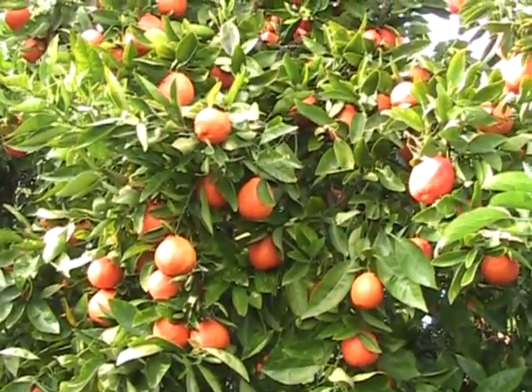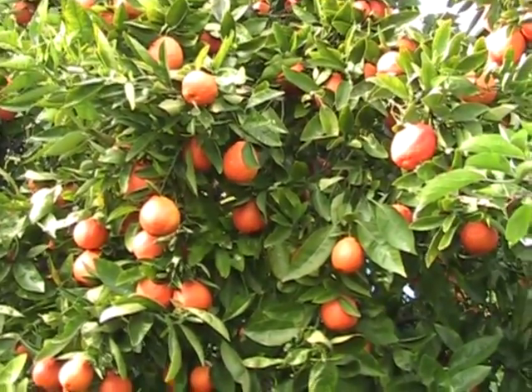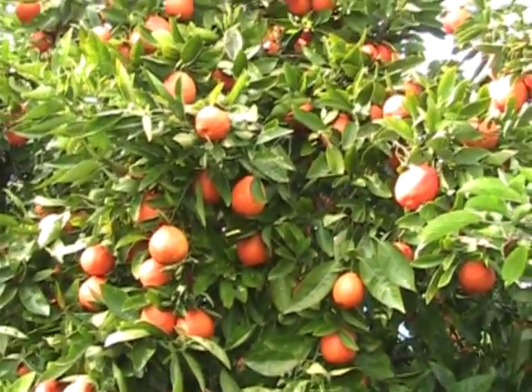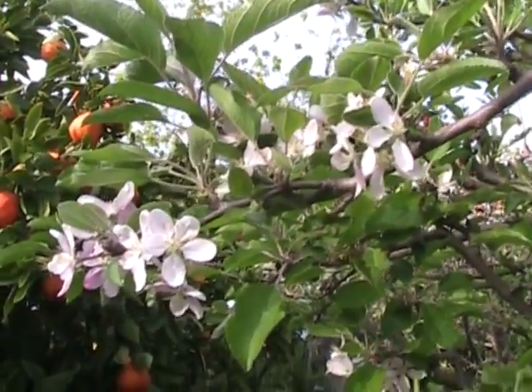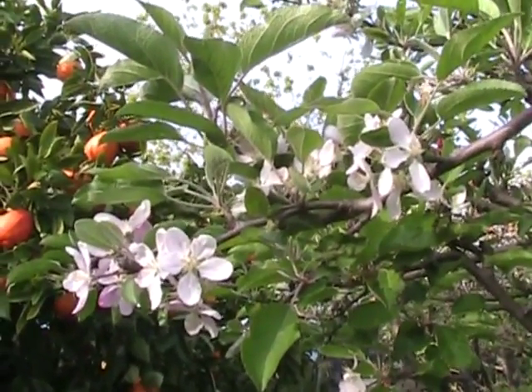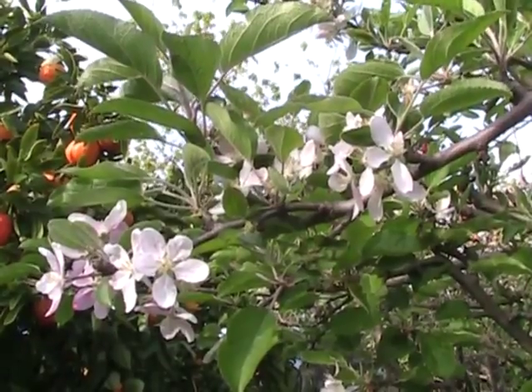If you don't live in a part of the world where citrus trees grow like this mini Olatangelo, you might want to consider using something hardier. Generally, the apple is considered to be a very hardy plant and will grow in almost all states in the United States of America. It also grows across most of Europe.